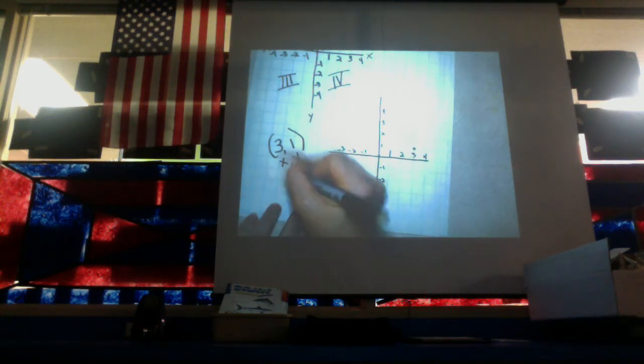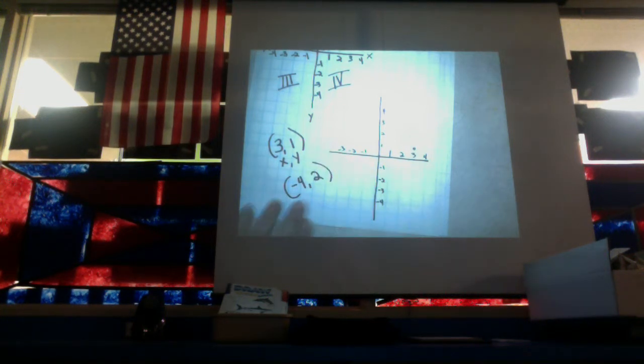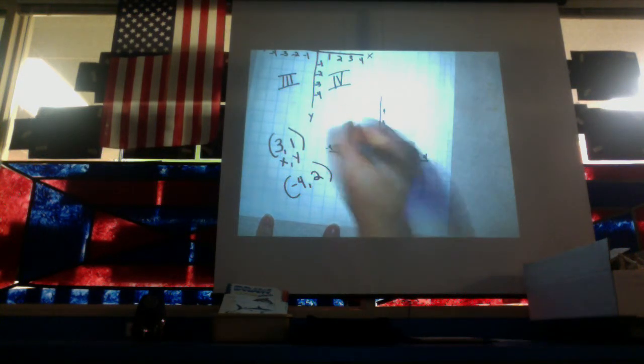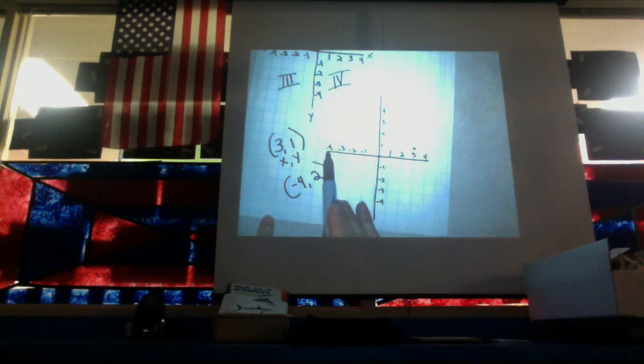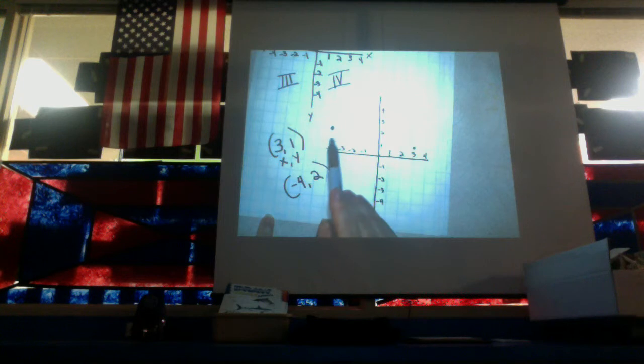Let's do another one. Now we've got -4 and 2. Remember, the x is first, so the point on the x-axis is -4. Let's go -1, -2, -3. I didn't even put -4 on there. So on the x-axis I go to -4, and then the y-axis is 2. Then I go where -4 and 2 meet, which would be right here. That's the point that these coordinates are describing.